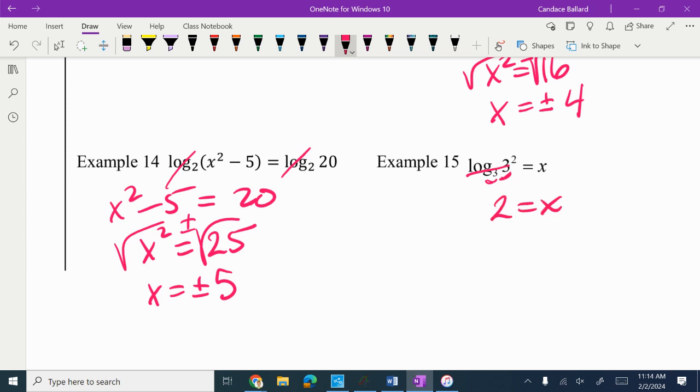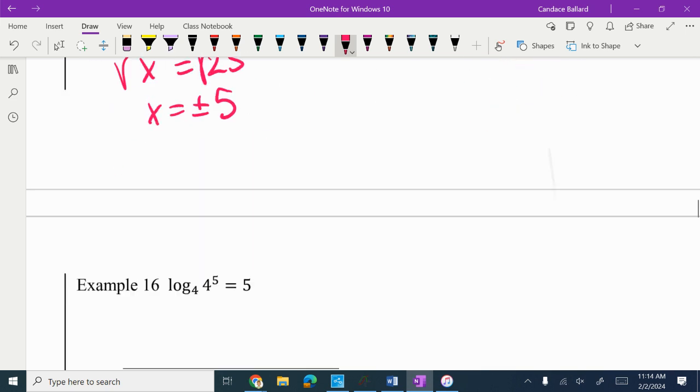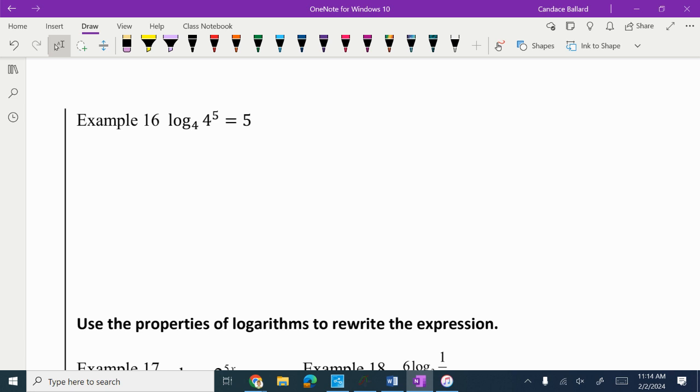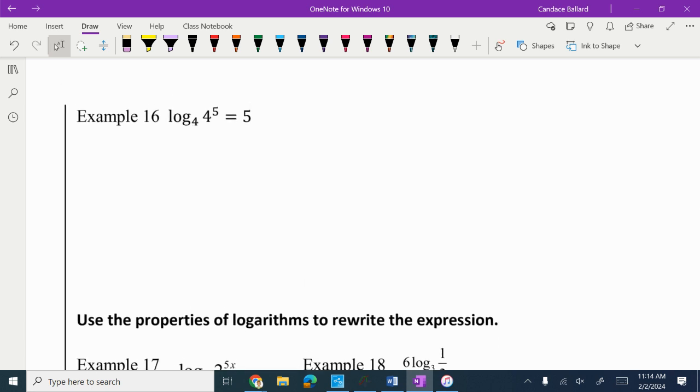2 equals x. So when we're doing log problems, we're going to look for opportunities to create that for ourselves, right? All right, look at the next one. I don't know what happened there. This should be an x, not a 5. So edit Mrs. Ballard's notes. Make that an x. This is probably on the extra page that I handed out today. Everybody do that one. It's just like the last one. Everybody try it.